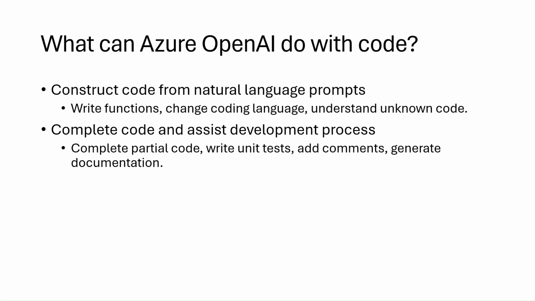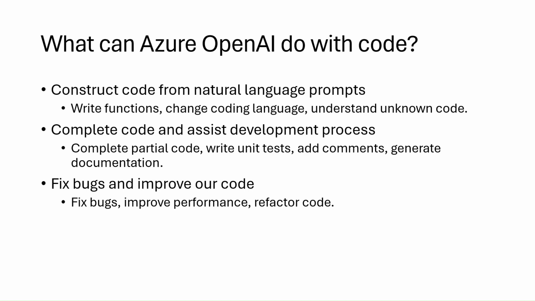Azure OpenAI models can generate unit tests for functions you write to help make your code more robust. And to further improve our code, AI models can also add comments and provide documentation for us. Finally, Azure OpenAI models can help identify ways to improve and provide suggestions on how to write better code.